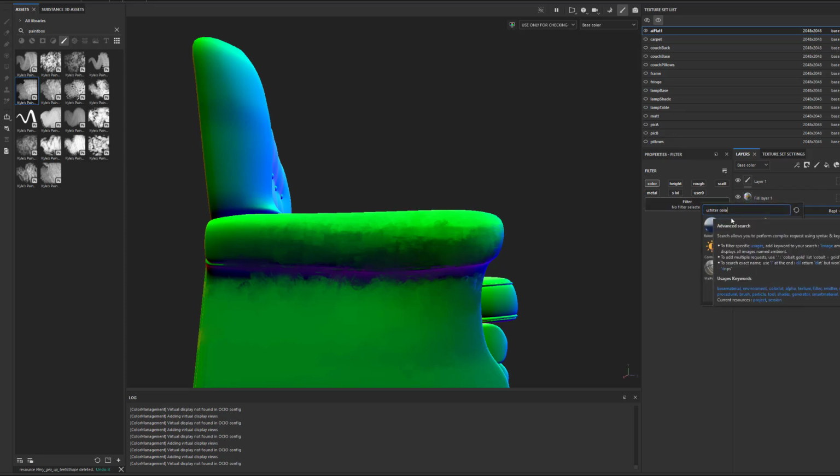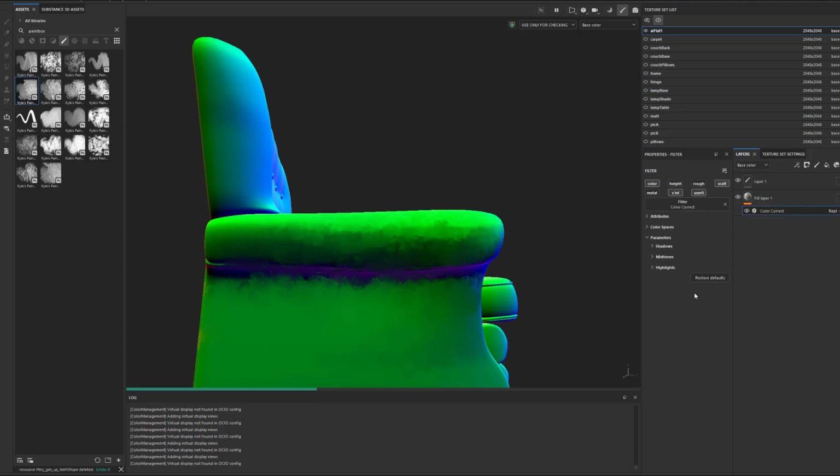and I'm going to filter for color and find color correct, and then I'll expand out the shadows, midtones, and highlights, and I'm just going to knock down the saturation on these.